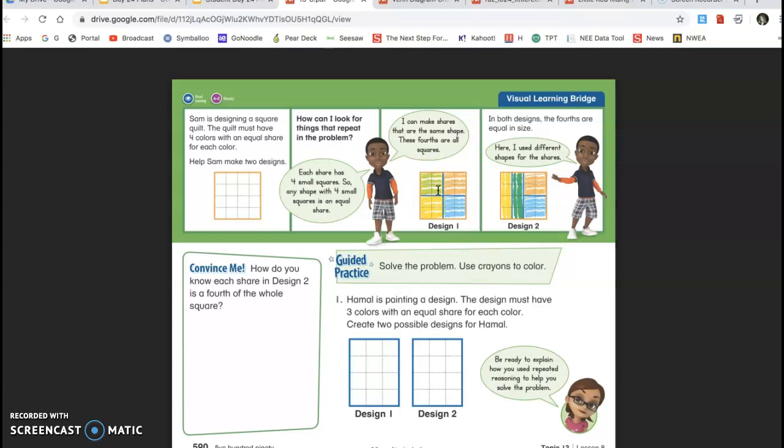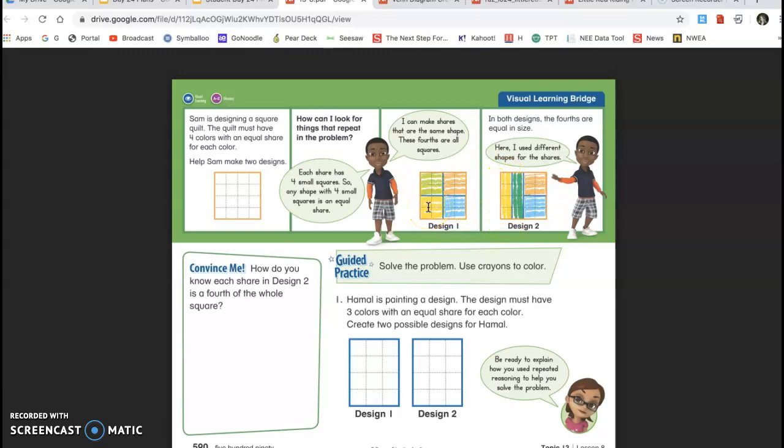So now I'm going to come over here, the yellow. There's 1, 2, 3, 4. For the orangey pink, it's 1, 2, 3, 4. And for the blue, it's 1, 2, 3, 4. All of them have 4 squares for each. But wow, when I come over here, this looks quite a bit different. That's because they adjusted 2 of the colors to be rectangles instead of squares.